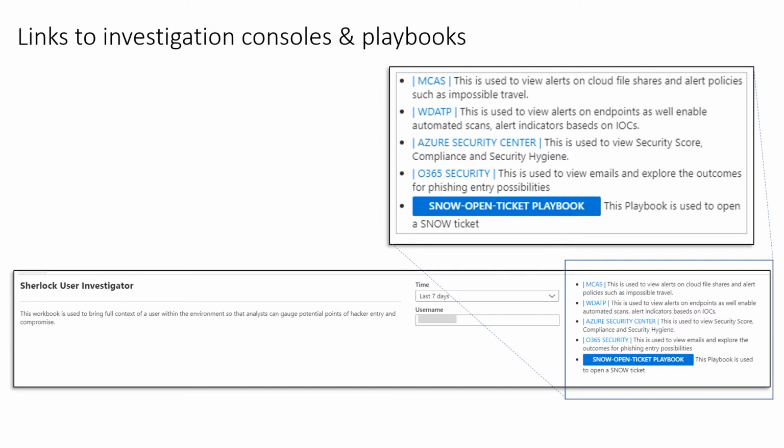On the right of the workbook filters, there is a list of links. This feature focuses on the ability to connect the workbook view to its supporting controls when undertaking an investigation. This helps guide an analyst on where to go for deep dives in various parts of the Microsoft suite. There are different strengths in the Microsoft suite, but the various tools that support investigative work are not linked to each other in a way that is realized easily or intuitively for an analyst without having had extensive training on the entire suite.